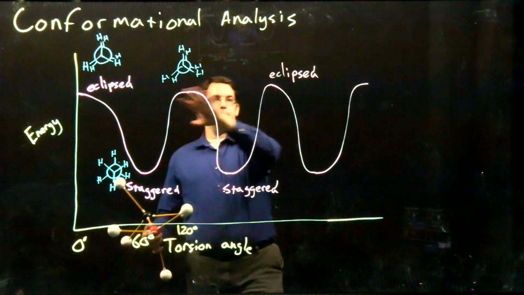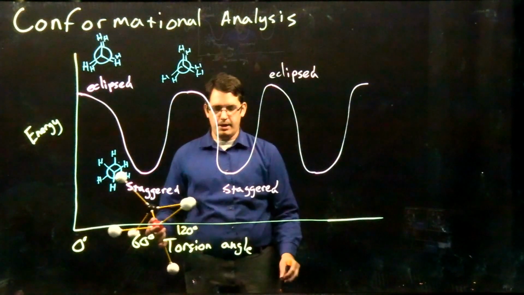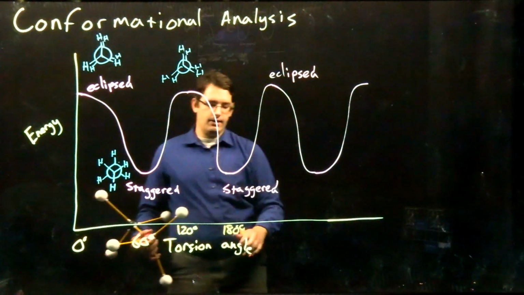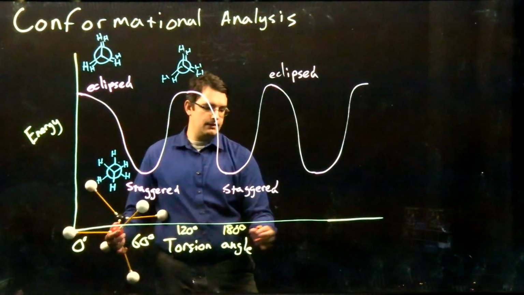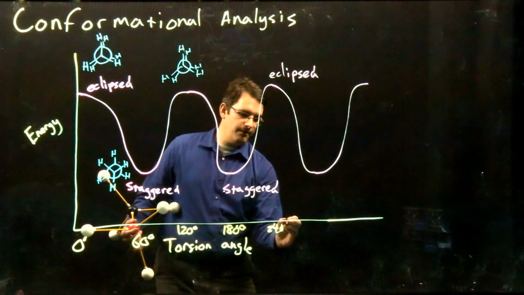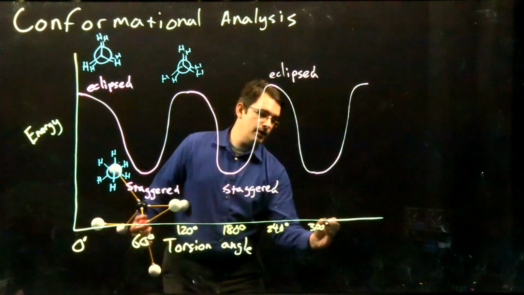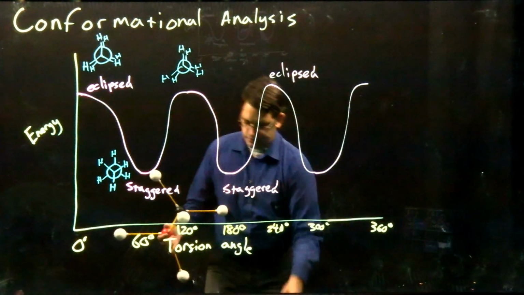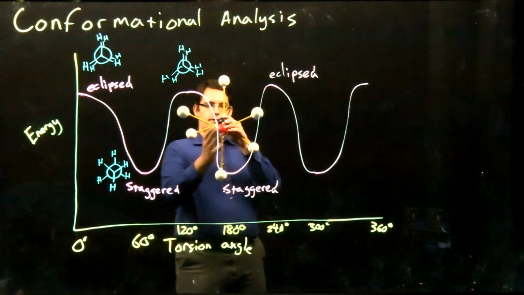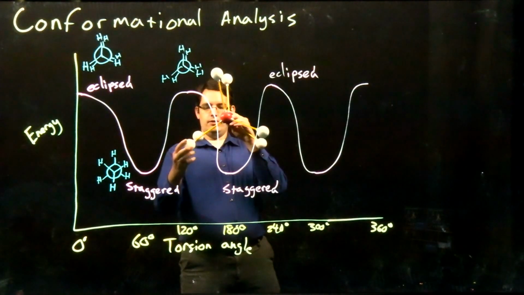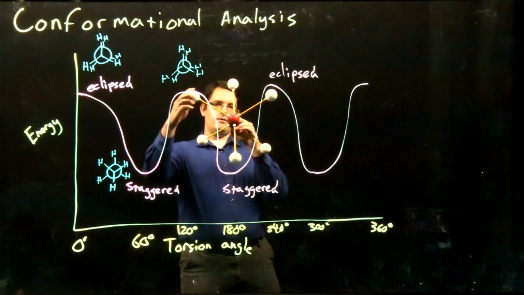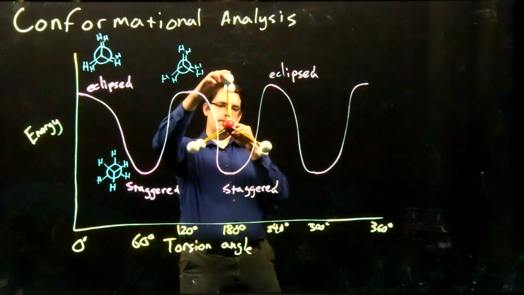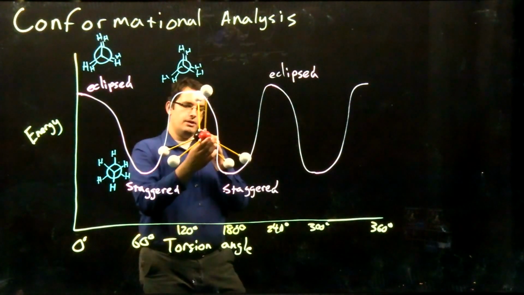All of our high energy states up here are all equivalent eclipse conformations, and all of our staggered states down here are equivalent staggered conformations. 180, 240, 300, and of course at 360 we return to our original position. So we rotate, this was at 180 to our 240, 300, again staggered you can see, and 360 back to my original position in that eclipse conformation.